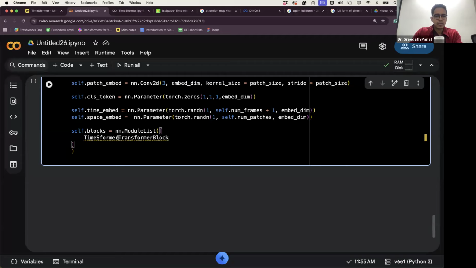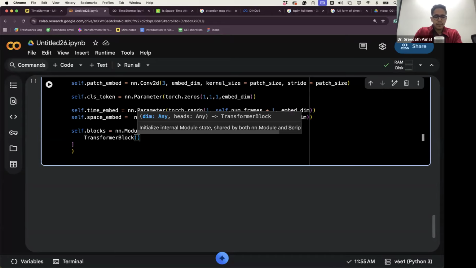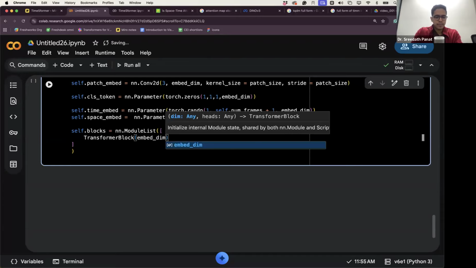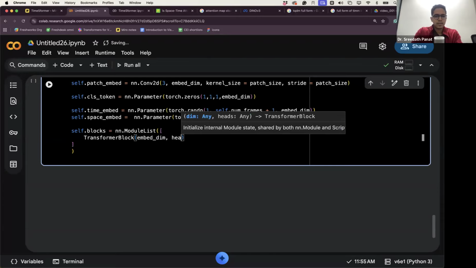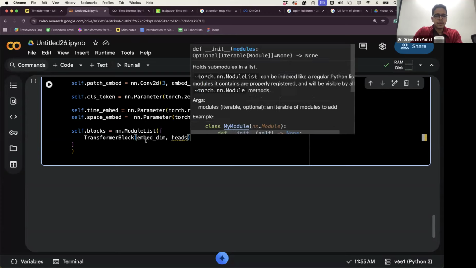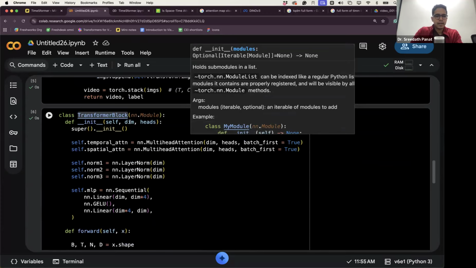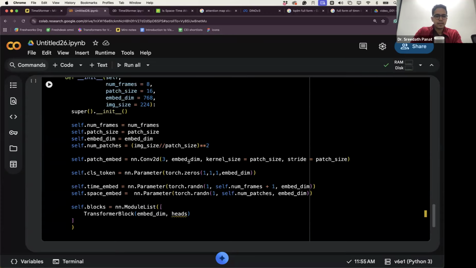What was the name? TimeSformer transformer block, not TimeSformer block. embed_dim, comma heads. We were passing embedding dimension and number of heads, yeah.